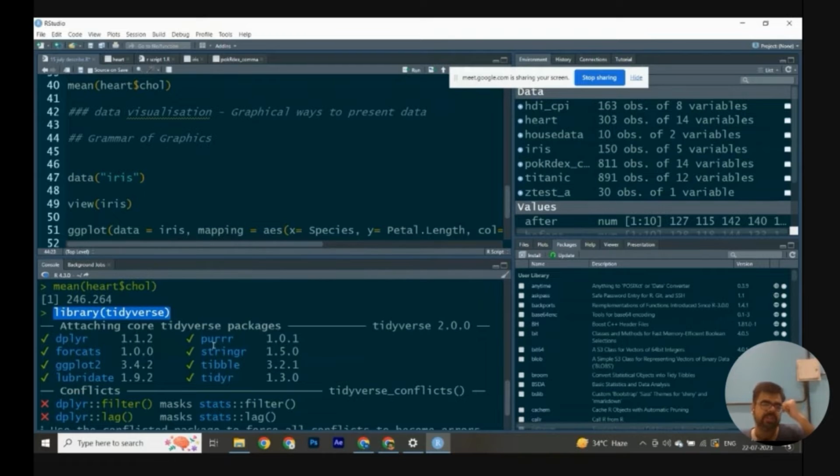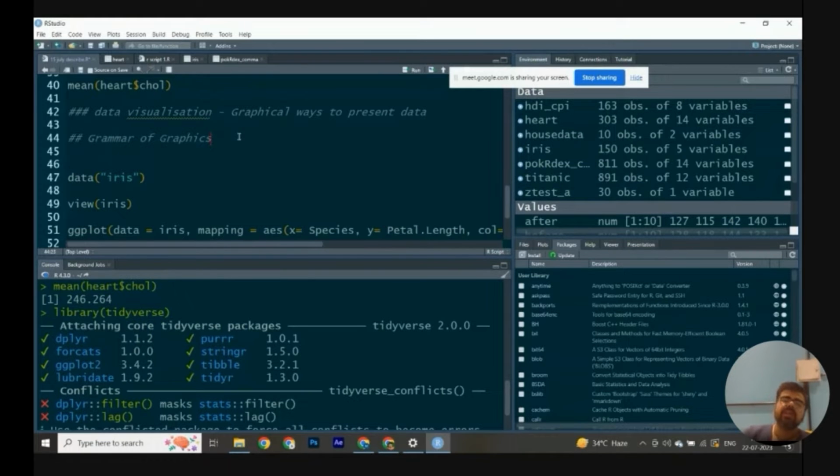So these are different packages, and there are some important ones that I'll cover as we move further with the course. But for now, for this graphical representation, we need ggplot. So ggplot is basically, this gg here stands for grammar of graphics. This is a term which is mostly used with RStudio.